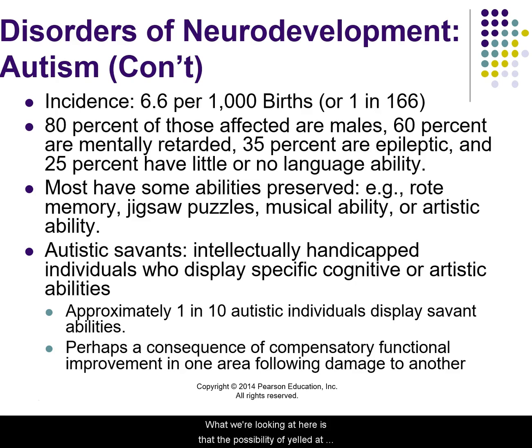See, what we're looking at here is the possibility that the whole social interaction and interpretation of emotion and people's facial expressions and that kind of thing, well, let's say that was all moved out of the way. You walk into a room or your environment, and that's not important to you anymore. Your brain doesn't have to focus on those things. Or, well, this individual said hello to me, but they sounded rude. It was the connotation of the words, and that's all stuff that your brain is focusing on. In an autistic individual, they don't focus on any of that, okay? Or they may not. And so more mental ability goes to other things.